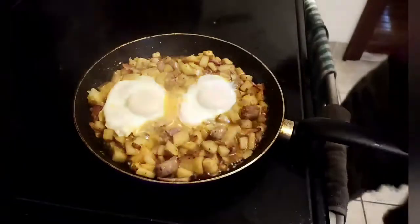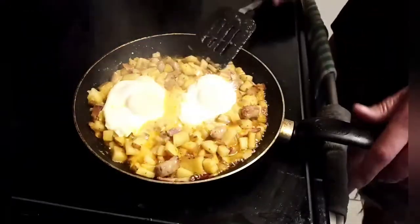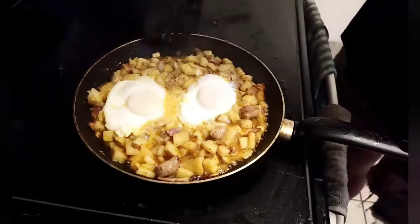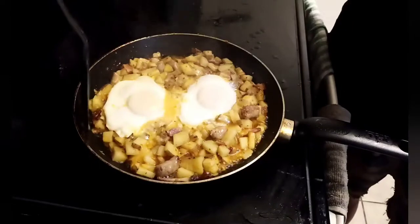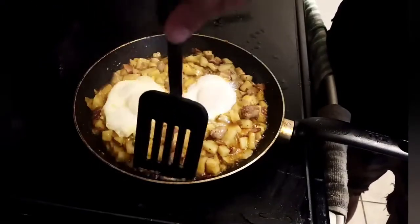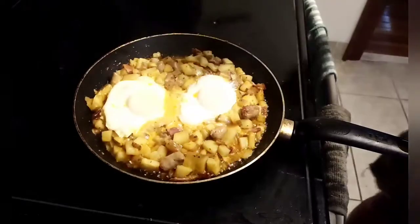You can see those potatoes nice and soft. Got a little piece of bacon. And we've got a nice cheesy crust coming on the bottom. So that's good to go. So let's just let that simmer a little bit longer. Those eggs are perfectly cooked.